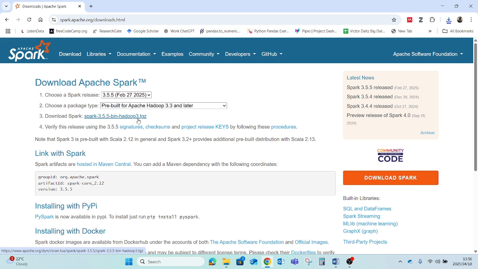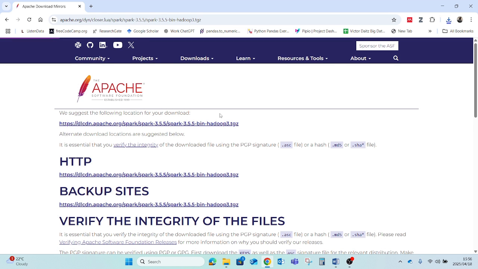I'm going to download this .tgz file. So I'll click on this file, and then it will open up this page as well, which is just showing me my download location, and the download location is right here. So I'll click on that so that my file will download to my computer.